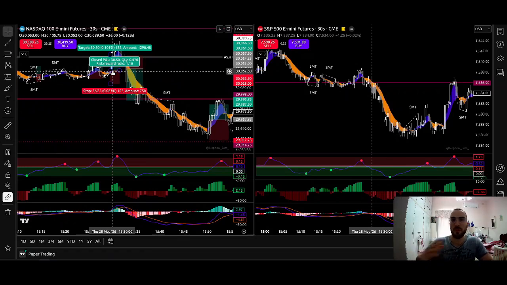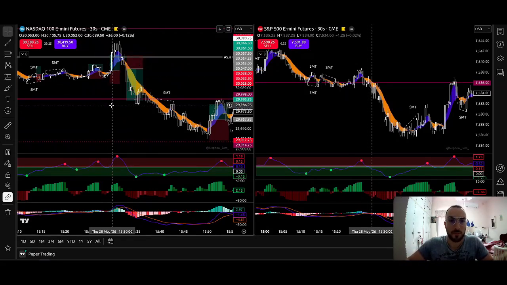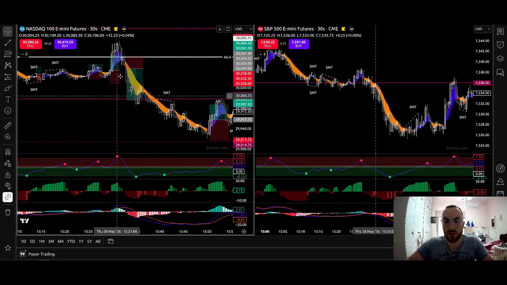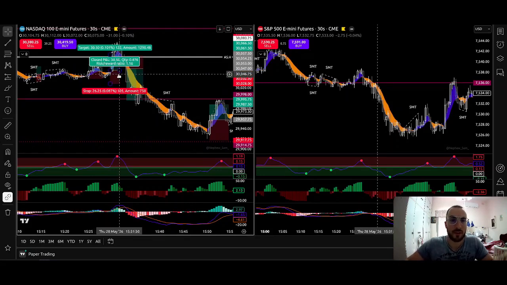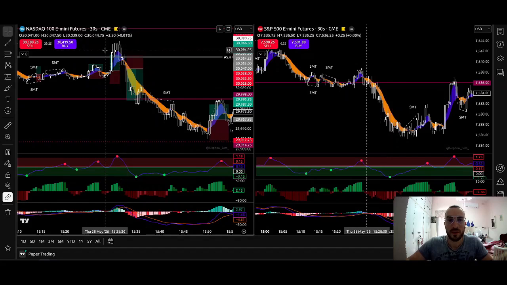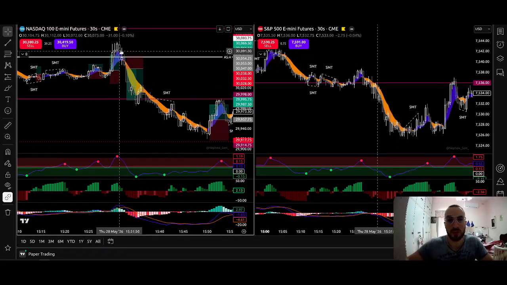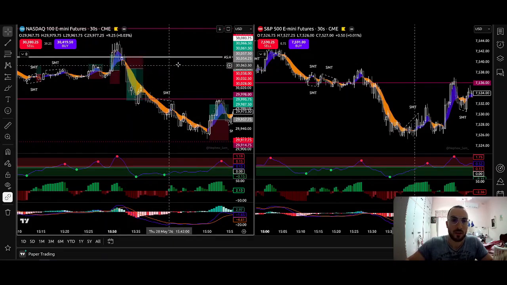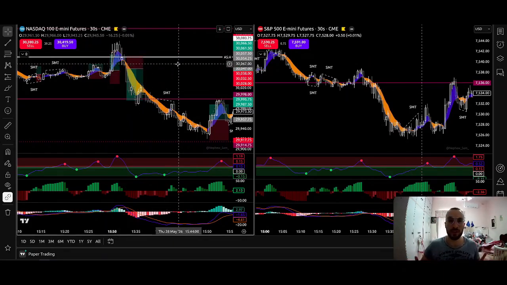I usually, by the way, when I enter a trade, I have 3 take profits. So typically I do the first take profit at 30 points, so 1/3 of the position, 1/3 of the position at 60 points, and then the remaining 1/3 of the position I tend to trade out when the trend flips. The reason for that is because you may get a runner sometimes of like 200 points, and if that kind of run happens, I want to catch that with at least a part of the remaining initial position.